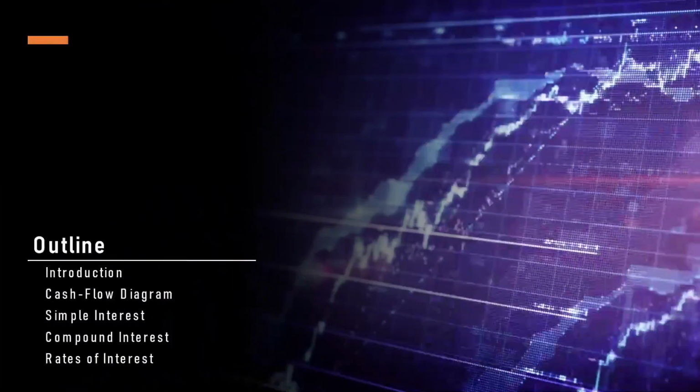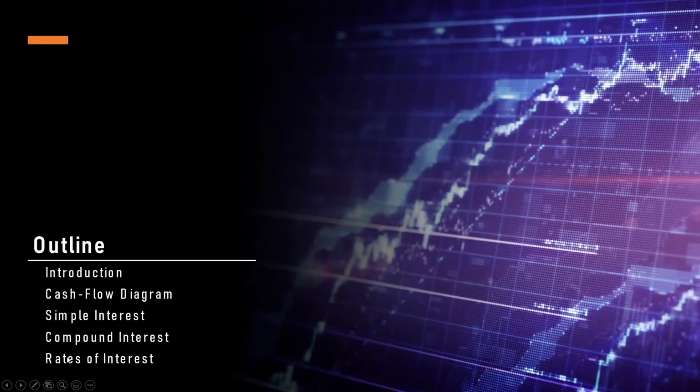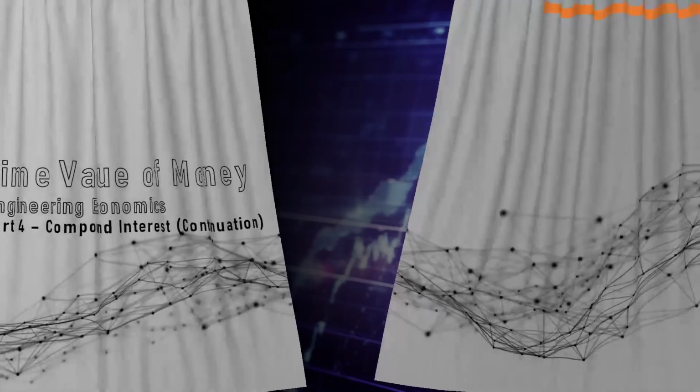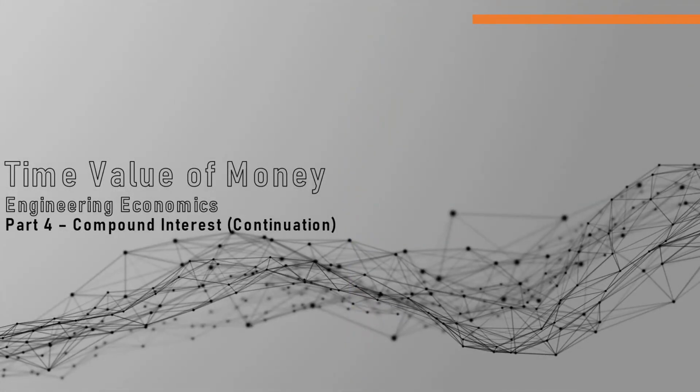Na-discuss natin dito yung time value of money, yung interest, nakagawa tayo ng cash flow diagram, nakapag-solve tayo ng simple interest tsaka ng compound interest. So, nalaman din natin yung mga rates of interest, yung nominal rates of interest, tsaka yung effective rates of interest. So, sa lahat ng problem na sinasolve natin sa engineering economics, lagi yung tatandaan na someday, baka magamit natin to para makapag-evaluate ng different propositions, different alternatives, kagaya na nga nung na-discuss nung first topic pa, para makapag-come up tayo sa isang sound decision economically wise. So, lahat yan, pwede nating i-apply at certain situations.